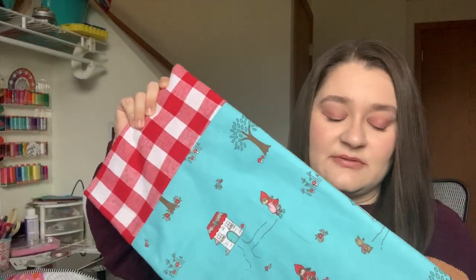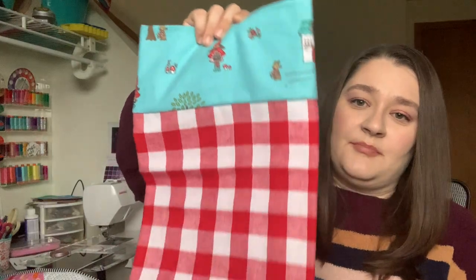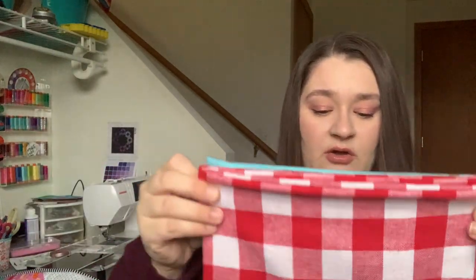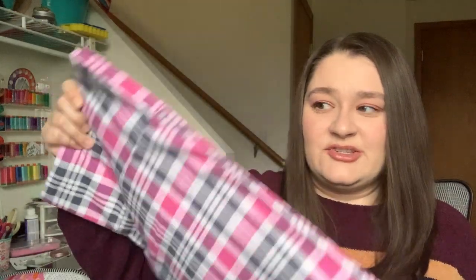They're so freaking cute. We were at — me and some friends — at Zinc's Fabric Outlet in Berlin, Ohio, up near Amish country. We were shopping for fabric, and on my main list for our trip was flannel for these pillowcases for the charity project. We browsed through all their flannels and found lots and lots of good stuff. A lot of the prices were $5.99 and $4.99 a yard. I don't remember who the manufacturer is, but this might have been just a Zinc's brand. It's just a plain pillowcase — I didn't do a different cuff or anything — but it's very soft.